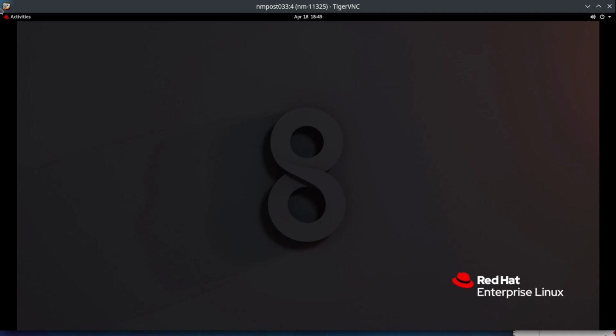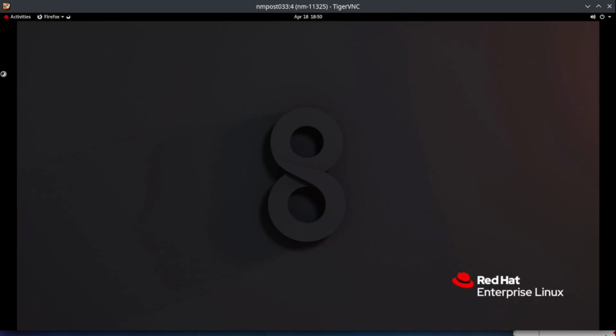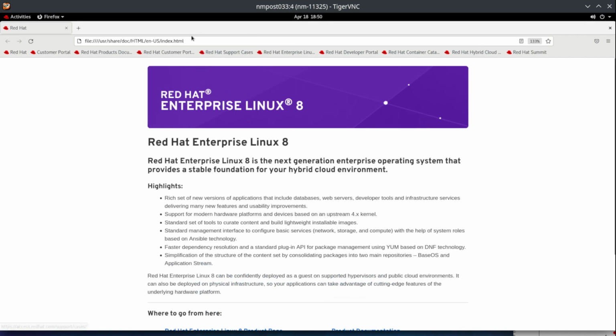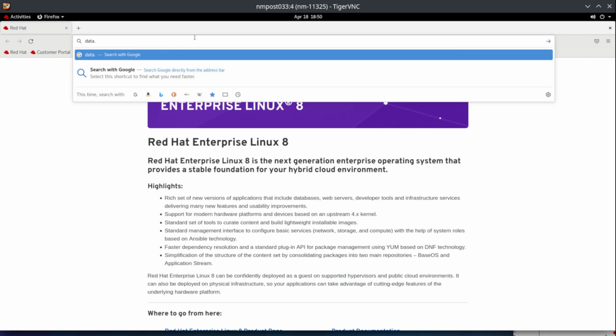So first thing that we're going to do here is we're going to actually secure our data. So we're going to open up a Firefox tab. And we're going to go to data.nrao.edu.